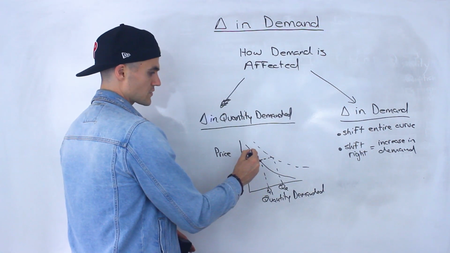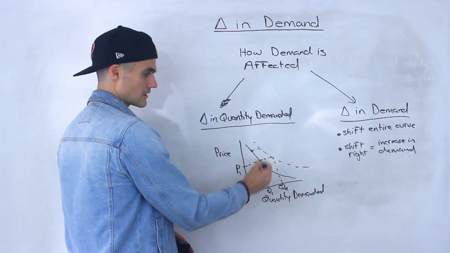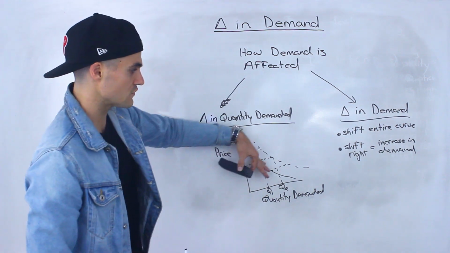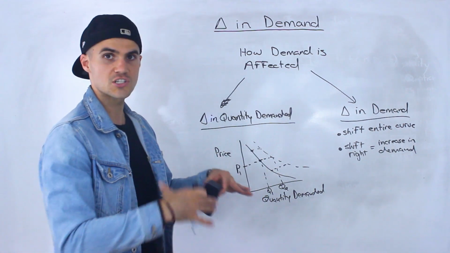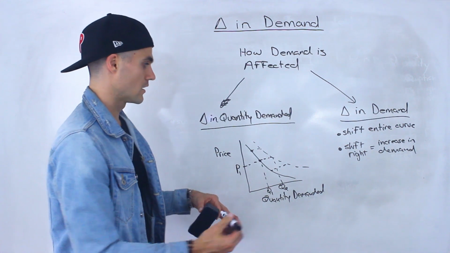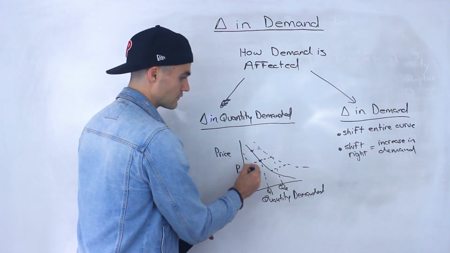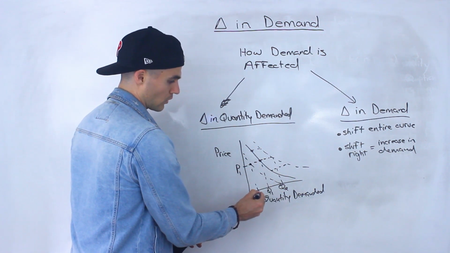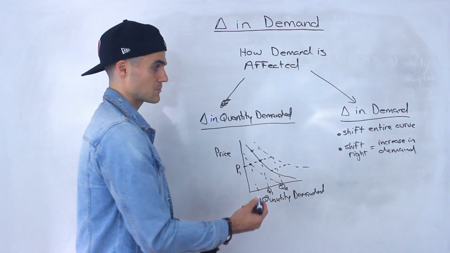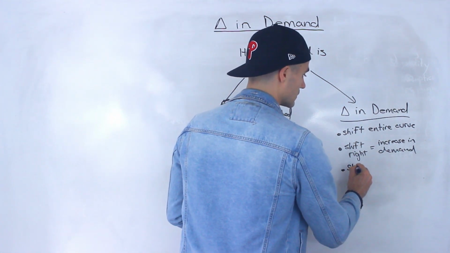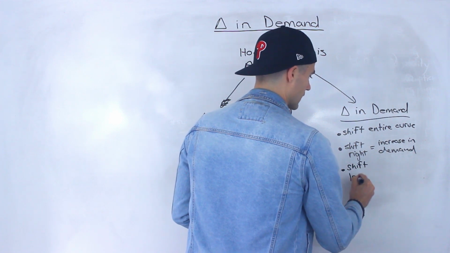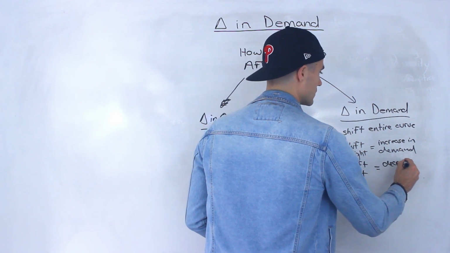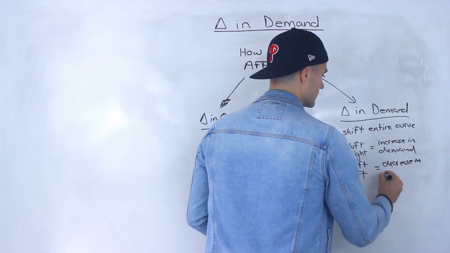Okay, and all those points for this specific price, the demand is going to go up. For this specific price here, the demand is going to go up, right? So if we shift that whole entire curve to the right, it's just an increase in overall demand. Versus if we go the other way, if we shift it to the left, then notice that this same price here, which is going to be here now, well, the quantity demanded is going to go down for that same price. So if we shift that demand curve to the left, that's basically a decrease in demand.